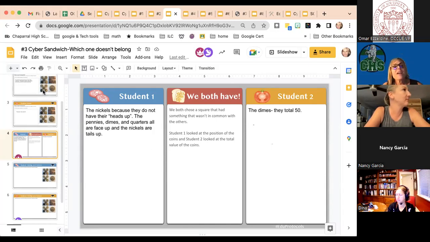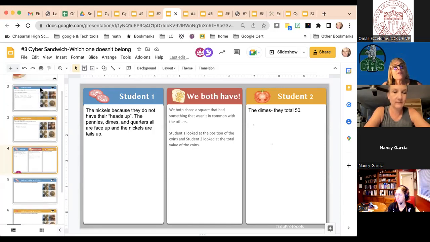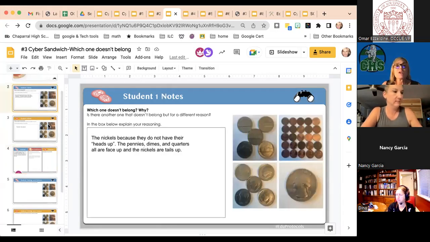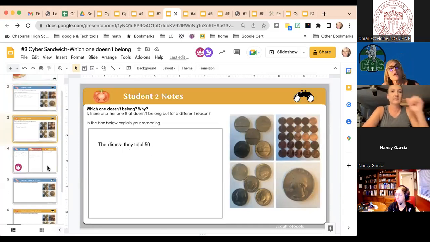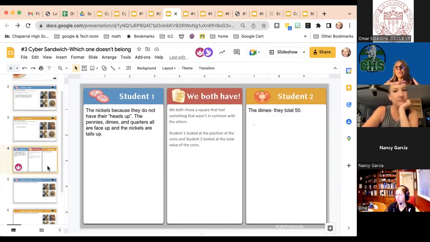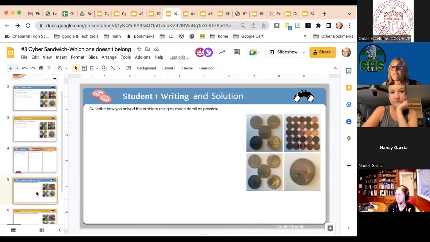So that's the idea. In this first step, this is a very simple, which one doesn't belong. But in this first step, we were just asking them to write down their notes, their initial thoughts. Then when they come in the cyber sandwich part, they get to really talk it out with a partner. And then, and I know we are short on time, they could go and revise their solution and actually solve it. And now you can think about how much richer that student solution would be because they have their thoughts, they got the input from someone else, maybe they even collaborated and came up with a new idea before they solved it, right?